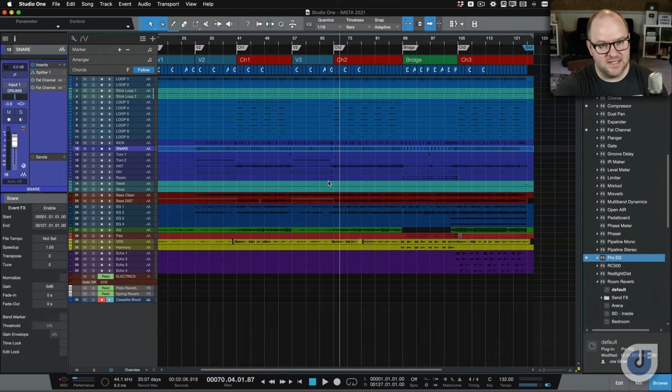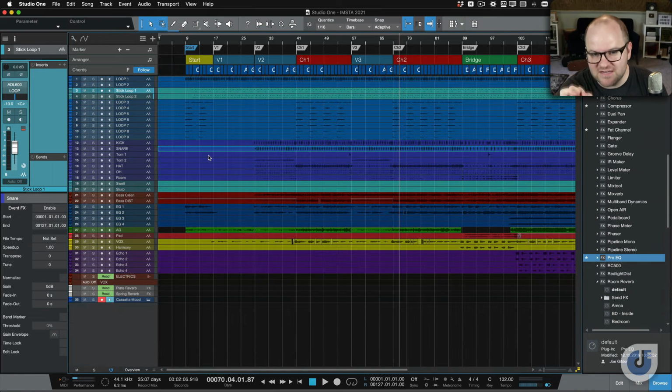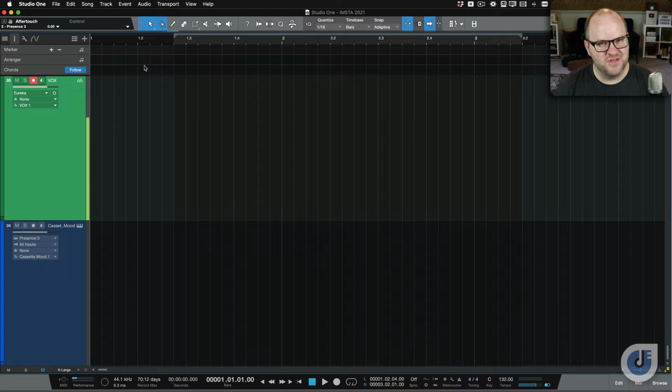The plugins I added to that snare drum do not show up here in my mixer because they're just on a very specific event, not on a whole channel. Check out this cool drag and drop feature that a lot of people don't know about. Let's say you want to record a synth part, but you're not a keyboard player, but you are a vocalist. You could sing the part and then create the MIDI notes from that vocal.